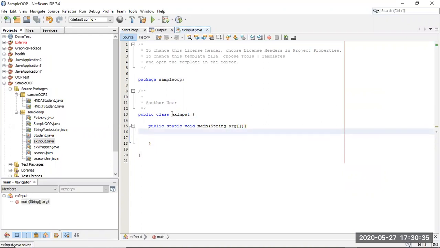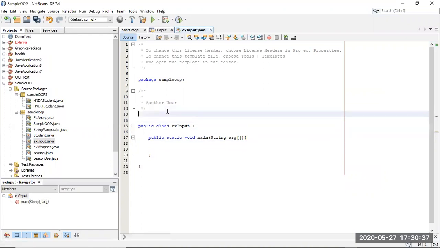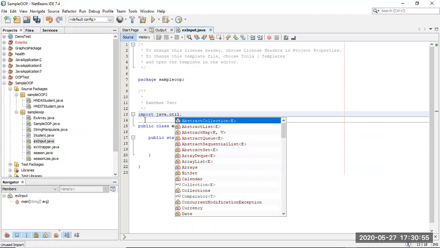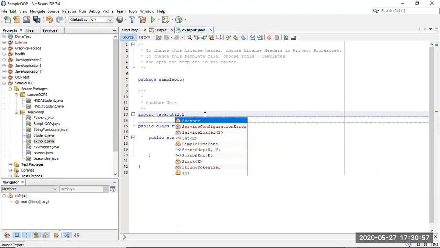Now I have this one. Okay, the first thing you have to do is import the java.util.Scanner class, right? For that, before the class definition, you have to write import java.util.Scanner. You can see the suggestions.